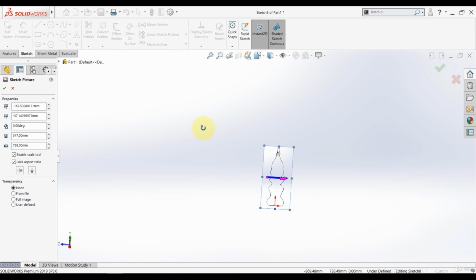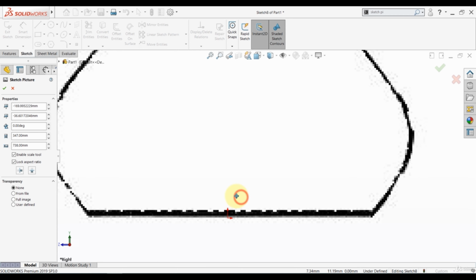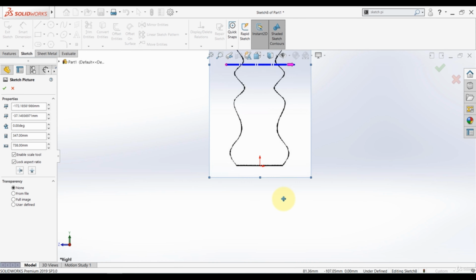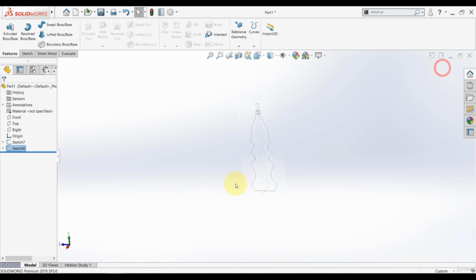So let's try to drag it a little bit more. It should be something like this. Now set the transparency to 0.75, then hit OK and finish the sketch. Now as you can see, we have the two pictures here.